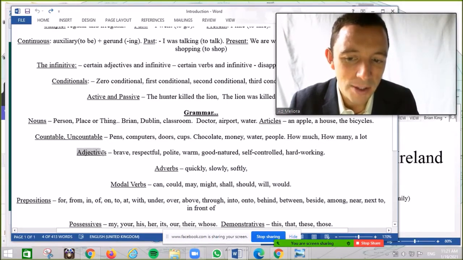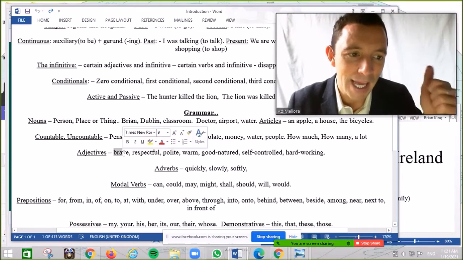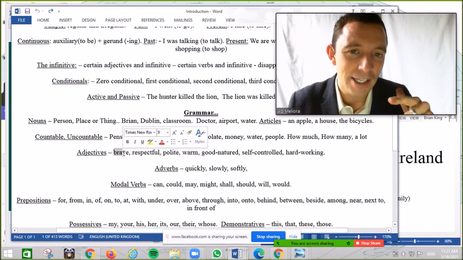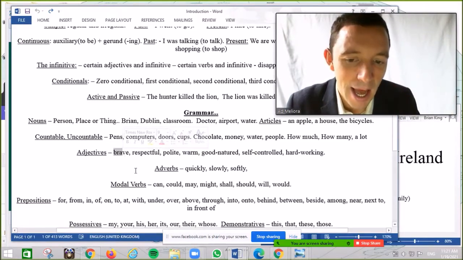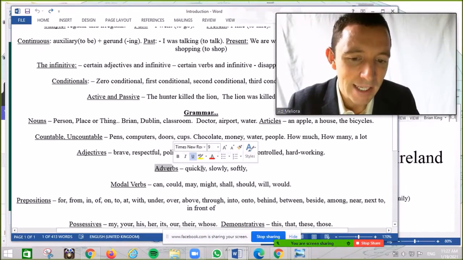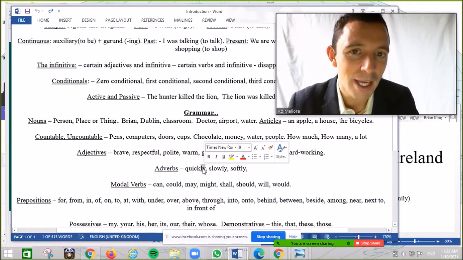Adjective, very important technical word, so important. Adjective describes the noun. So for example, pen is the noun, red is the adjective, red pen. But in Spanish it's the opposite direction, so the position is different. In Spanish it's un boli rojo, and in English it's a red pen. Okay, so adjectives are very important in English. Adverb is mente in Español: lentamente, suavemente, and in English it's ly, normally ly. Adjective plus ly normally. Quickly, slowly, softly.